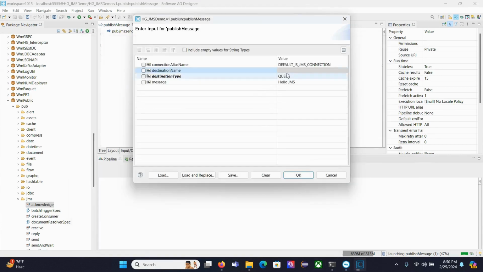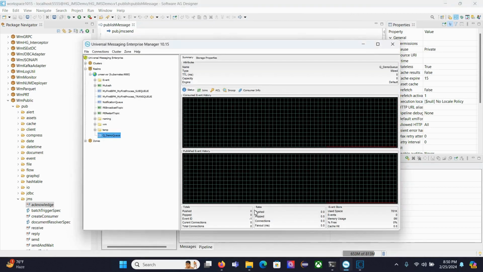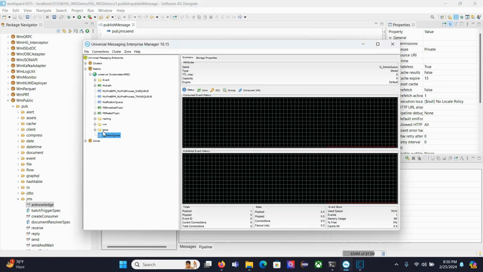Select the destination type, whether it's a queue or topic; we select queue. In the message we are just passing hello JMS, and click OK.